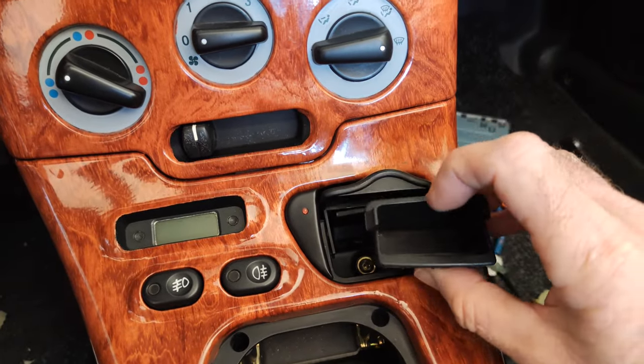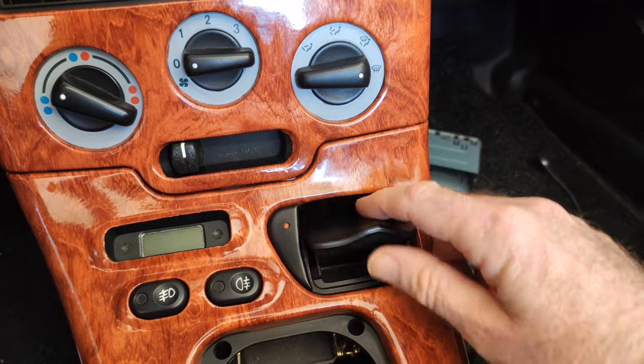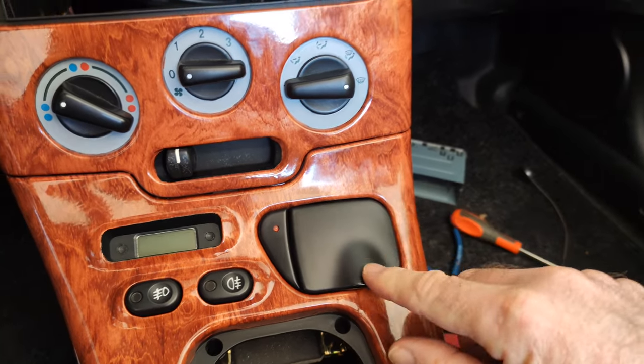Okay, the final job is the gear stick, so I'll get that fitted, then we'll take it out in the sunlight for the big reveal and see how it all looks.